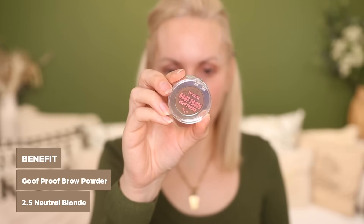Then I'm going to fill in my brows using the Benefit Goof Proof Brow Powder with the same Anastasia Beverly Hills 7B Brush, just using the other end — the little brush, which is incredibly fine, meaning you can still create hair-like strokes if that's what you want, or you can just block fill them in if you prefer something slightly bolder. You can make your brows as dramatic as you want with this product. I'm going to leave it looking semi-natural today because I don't want it to be too in your face.